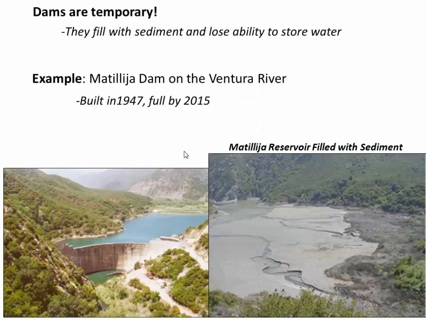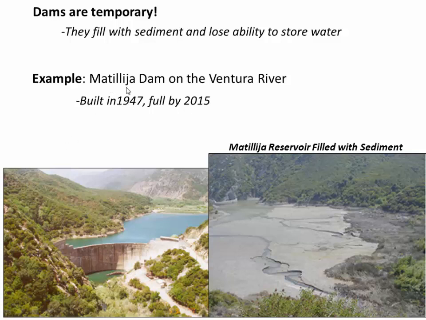And finally, dams have a shortcoming. They're temporary. Eventually, dams fill with sediment, they lose their ability to store water, and then they have to be decommissioned or blown up. Of course, when you blow up a dam that's filled with sediment behind it, you have some very intense downstream impacts as that sediment makes its way down the stream in a huge pulse. And this is starting to happen nationwide. Dams are starting to be decommissioned, and we're just understanding what the effects of that sediment pulse are.